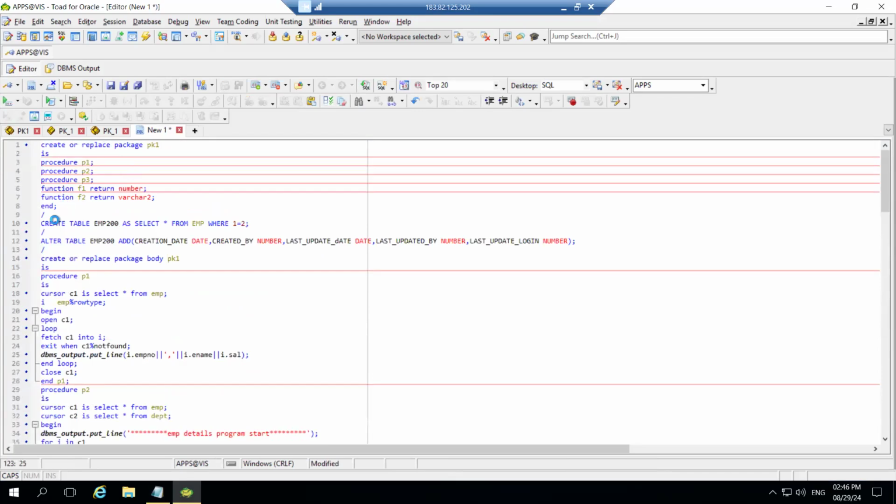Now I'm creating in one particular sheet itself. Okay, so compile this.